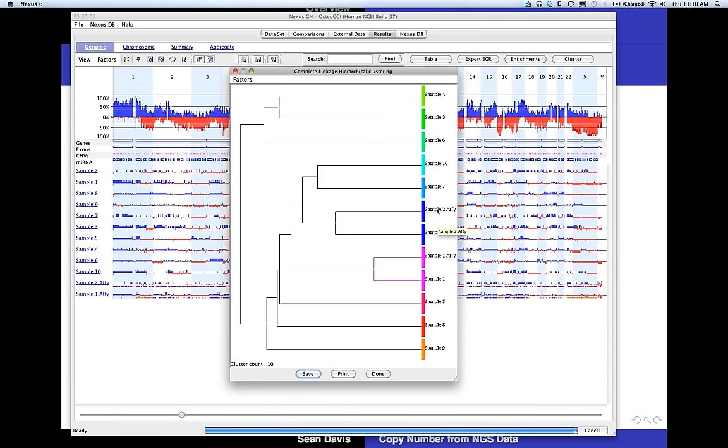Even though these samples were done on two very different platforms, the AFI platform and complete genomics processed through to copy number, the samples nicely cluster together. And this, of course, is not a given. So if you had a situation where you had multiple estimates of copy number, you can use this kind of simple analysis, simple visualization tool to get at some sample identification, sample identity issues.